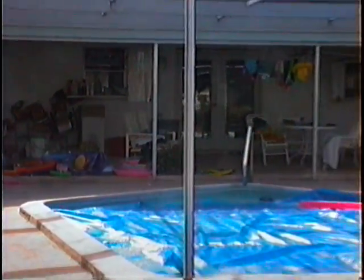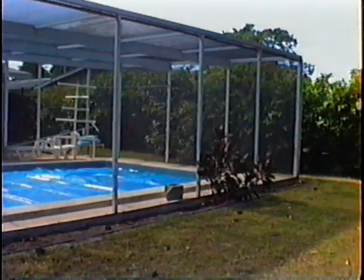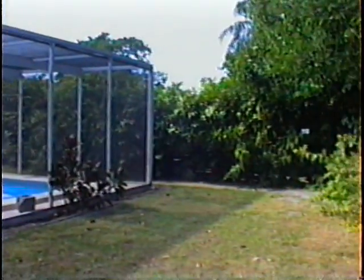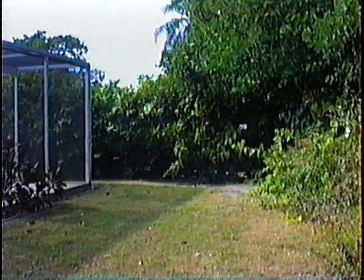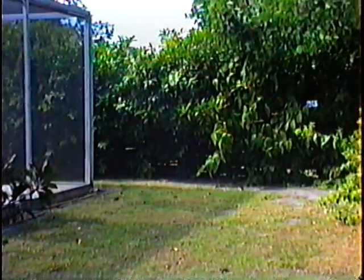Okay, so you see this, and then actually as you sweep to the right a little bit, under all those bushes that are lining the side of the yard, there is a wooden fence that will need some patching up if we were going to use it for Bella's retention. So this is all very nice.